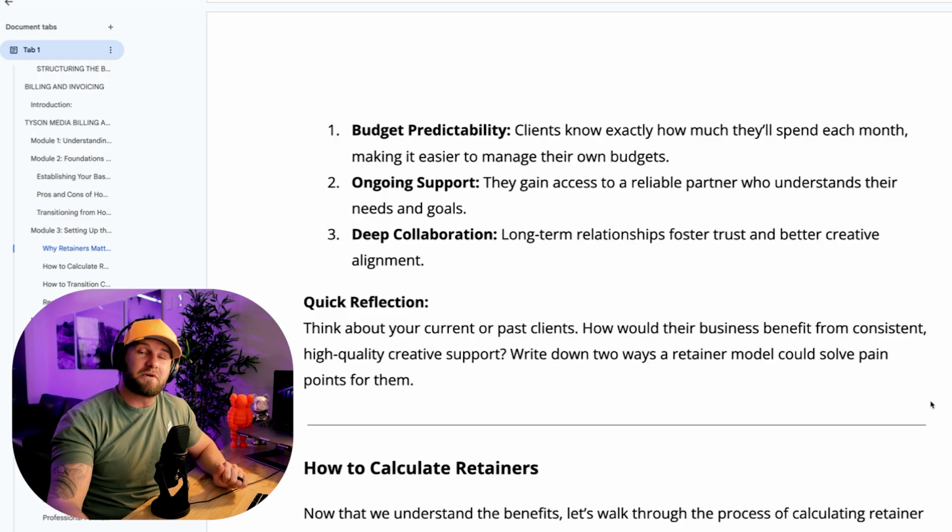And then we're getting into deep collaboration with our clients, right? We're going to learn how to communicate with each other and become friends. And it just becomes super beneficial for the client, versus hiring a new filmmaker every month and just getting videos and not necessarily building a relationship that provides deep collaboration.